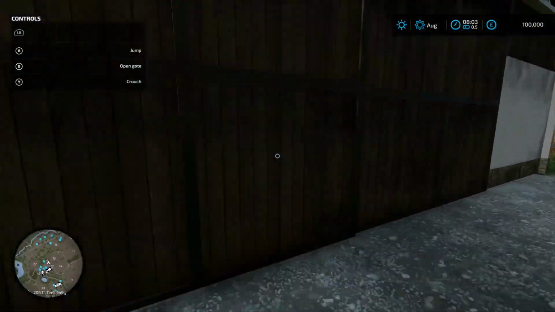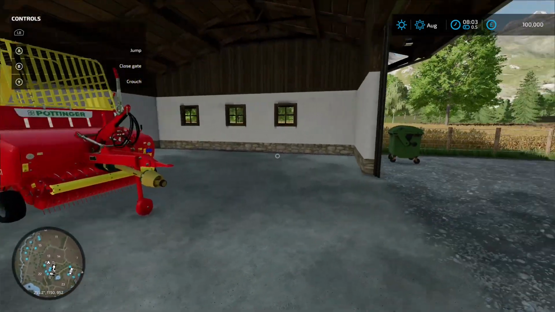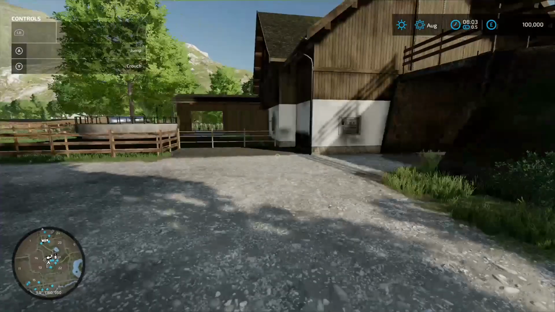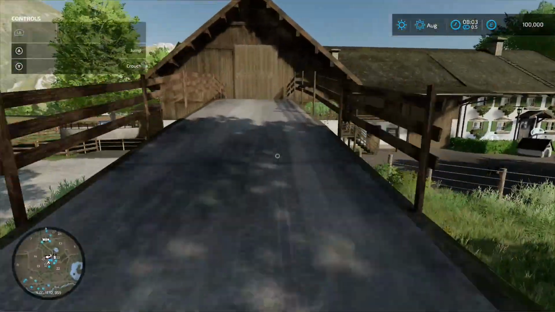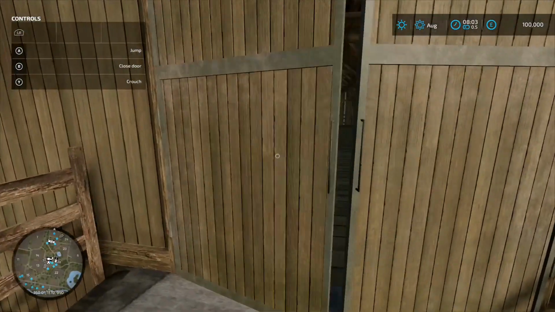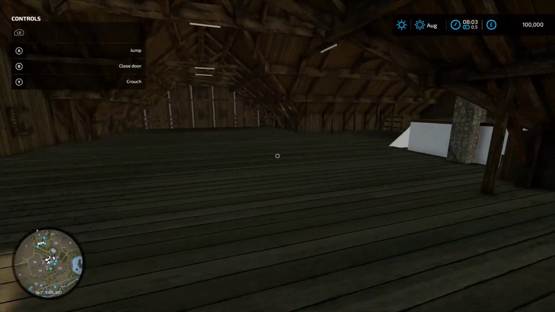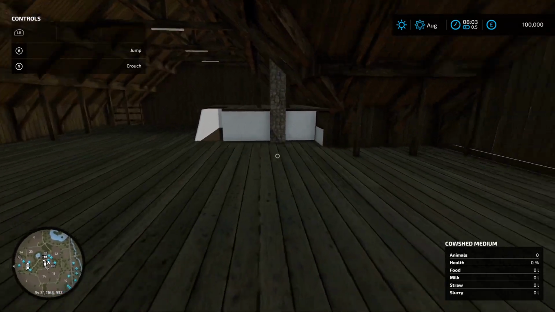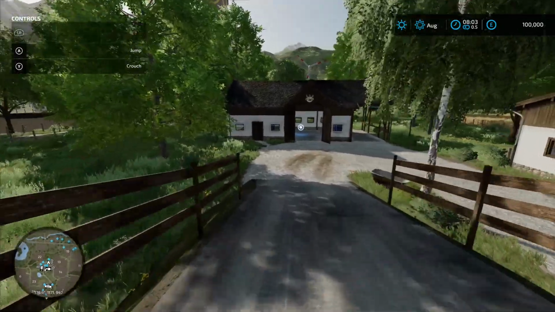So we'll come around here. We've got a bit of a shed on the go in there. There's your forage wagon. I do like this barn. This was ace because you can come up this ramp. We'll come up here. We'll go in this door. Got a hayloft, but you can drive up to it. So if you got like a little skid steer or something on the go, you can store all your bales up here. That's ace. I liked that when the mod came out first time, but that is really good.